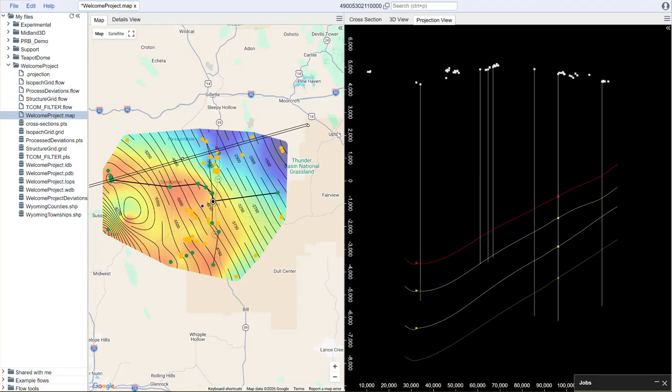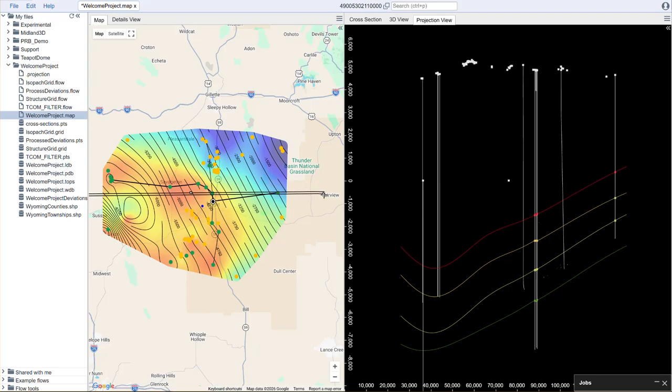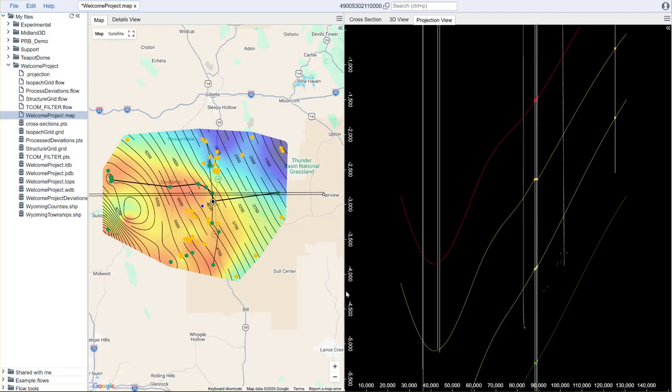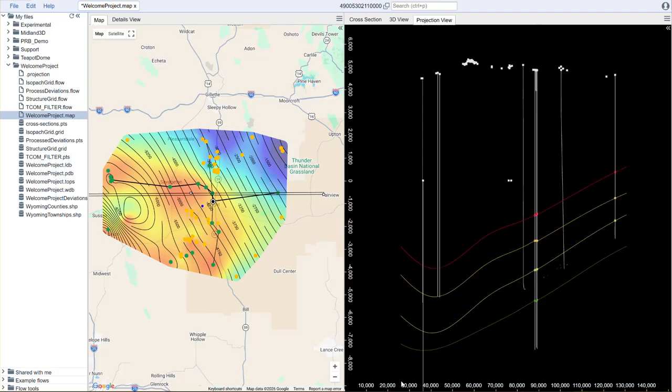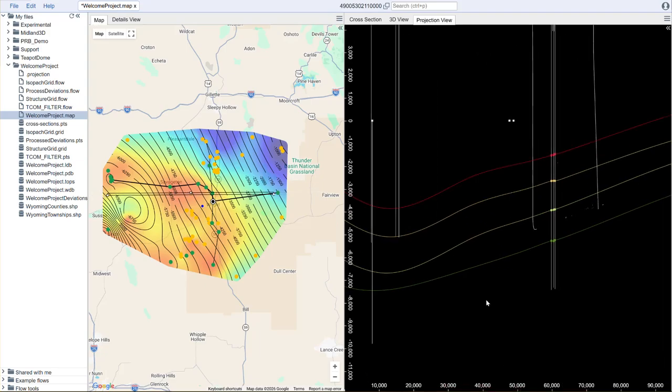And it gives us a way to identify if we have any tops that are maybe not fitting our structure grid model. One thing to note about this view is you can zoom by selection here. So I can choose to select only a certain part of my area. I can also left click and zoom here on my x-axis.